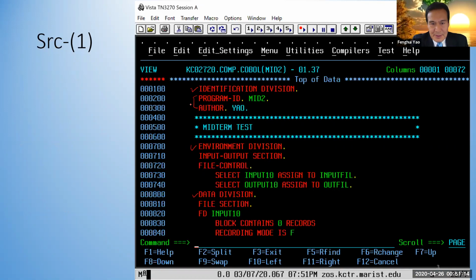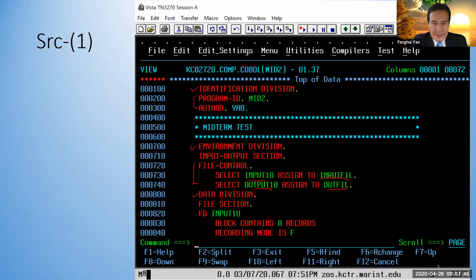In the environment division, because this program handles an input file and an output file, under the input output section we need to have file control. Inside file control, select input 10 to the input file, output 10 to the output file.